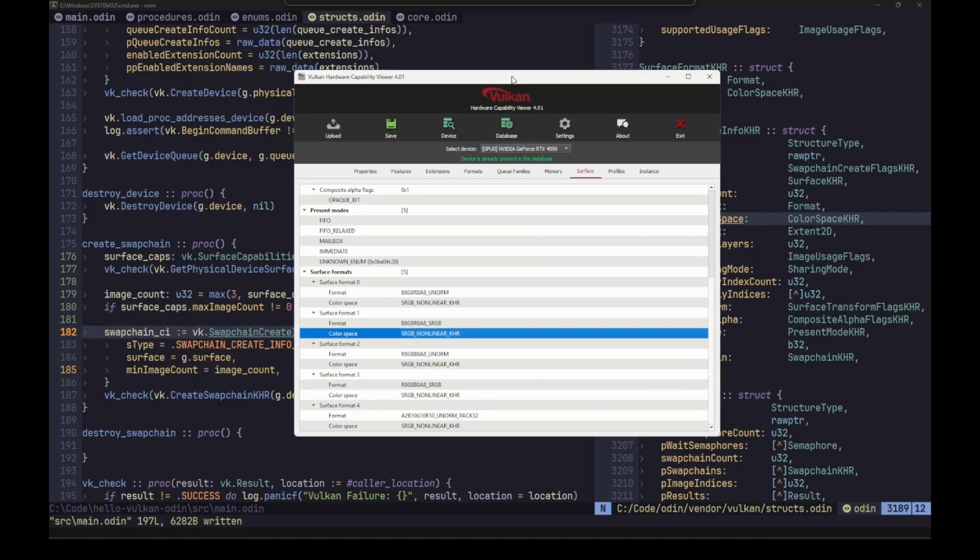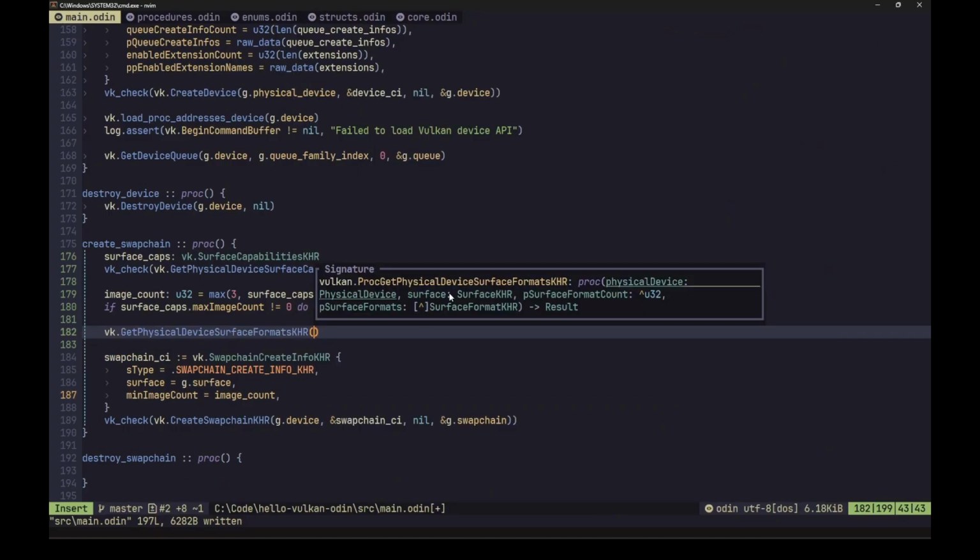For your particular use case, you might want, of course, to have a more sophisticated algorithm, but this is what I'm gonna roll with for now. So querying the supported surface formats is done with this getPhysicalDevice surface formats KHR procedure that takes the physical device, the surface, and then it follows the same pattern as other enumeration functions. So you first call it with a pointer to the count to get the count, you allocate some array, and then you call it for the second time to fill the array, right? Nothing new at this point for us, right?